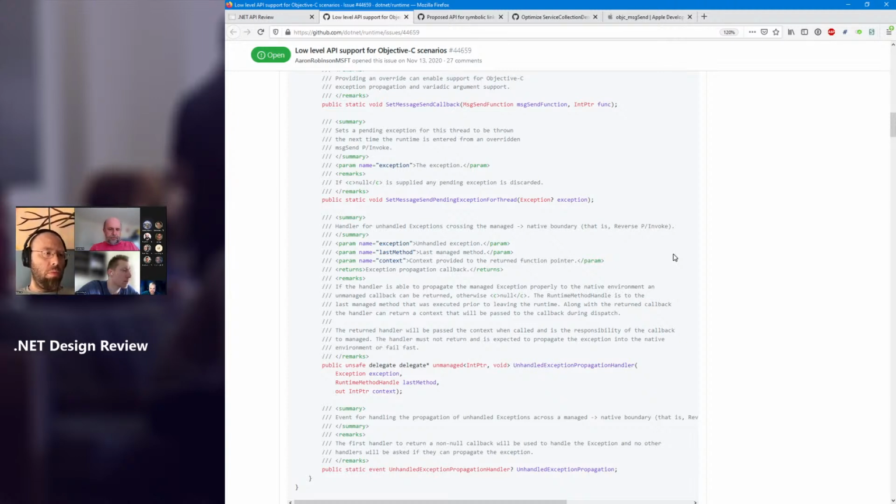And at some point, you hit another boundary, possibly, where you go from Objective-C back into managed. That's what I'm worried about. The previous API would unbundle the Objective-C exception, extract the managed exception, and possibly let it rethrow. So the idea is that the Objective-C runtime and CoreCLR are cooperating to unwind this thing past a mixed stack of managed and unmanaged methods.